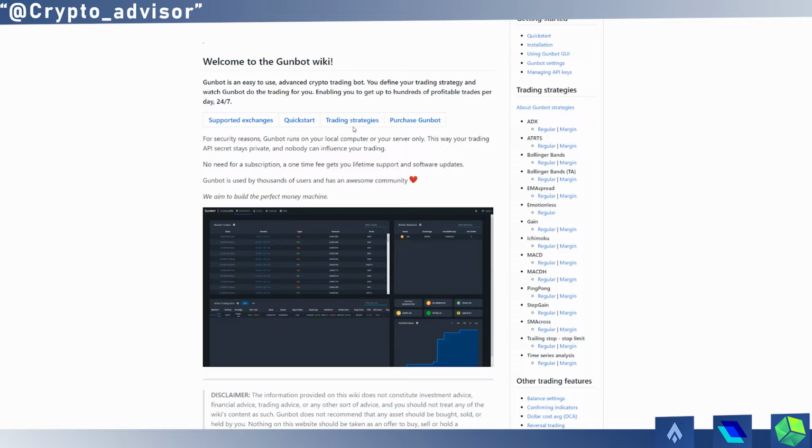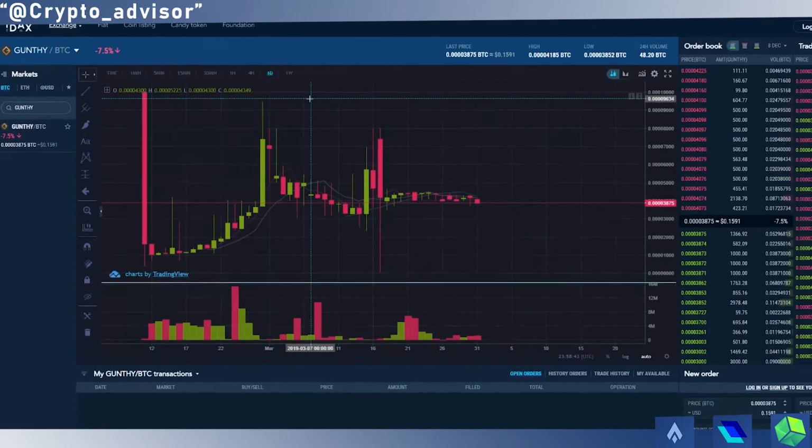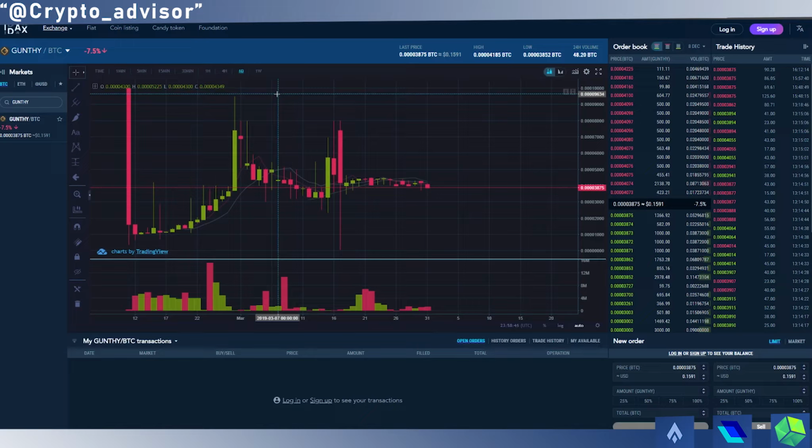I want to talk about something that is much bigger and much more important, and that is the Gunthy token. That is right. Gunbot now has an ERC20 token that is traded on IDAX as well as other decentralized token exchanges, although IDAX is the highest volume exchange with Gunthy listed. And as you can see, we have actually had 50 Bitcoin in volume in the past 24 hours, and some days with even more volume, so it's actually not that bad for such a new token. It has been getting pretty good volume, even though it's not even on the biggest exchanges yet.